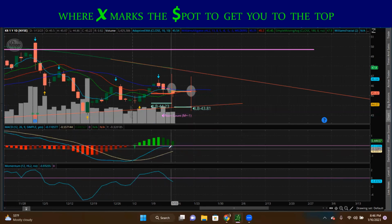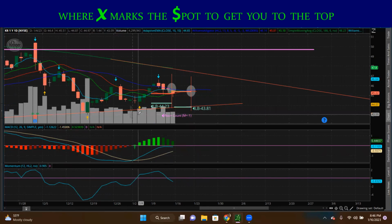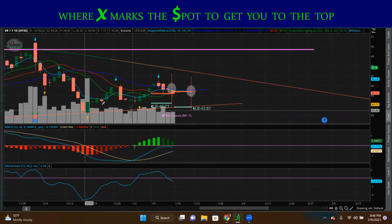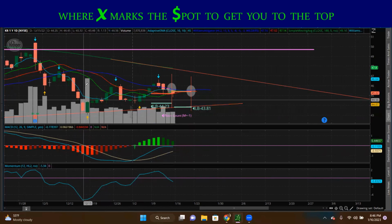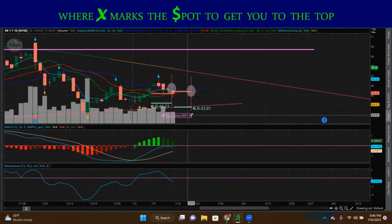I do see a little bit of a pullback on the MACD and the momentum. So I think 43.81 is pretty good. It actually touched down on this progressive line on a manipulation to the upside on 12.16. And so with this one coming down and touching down again on this progressive line, you might be able to see another manipulation point again to push this one. It needs to be above -1 this month.